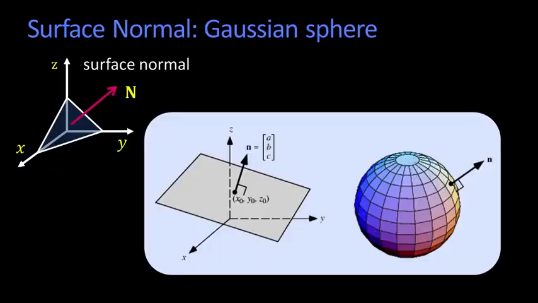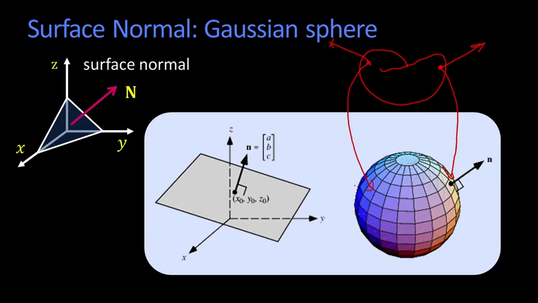But it's also important to understand the geometric interpretation, because when we reason about multiple constraints, it'll be easier to think about that. To do that, I have to introduce something called the Gaussian sphere. So here we have a sphere, and the idea of a Gaussian sphere is it represents all possible surface normals. Suppose I have a shape, and I'll just draw some sort of shape here. It's kind of a potato-looking thing, right? If I have some point here, it has a surface normal in some direction. Well, that surface normal is right here on the sphere. And likewise, if I had a normal here, that one would be right there on the sphere, okay?